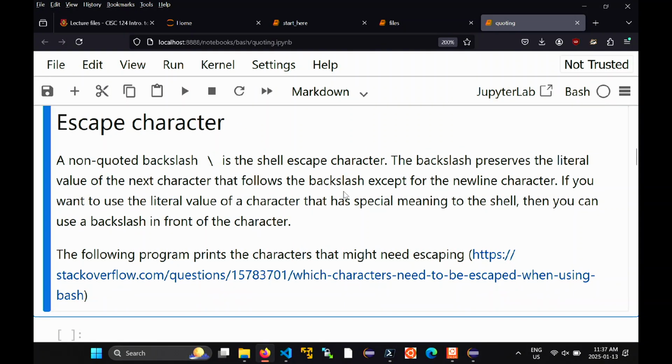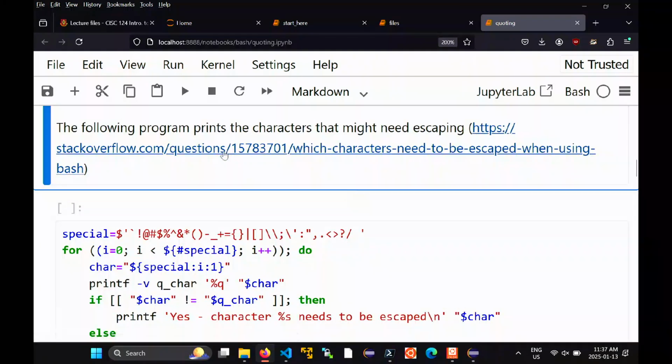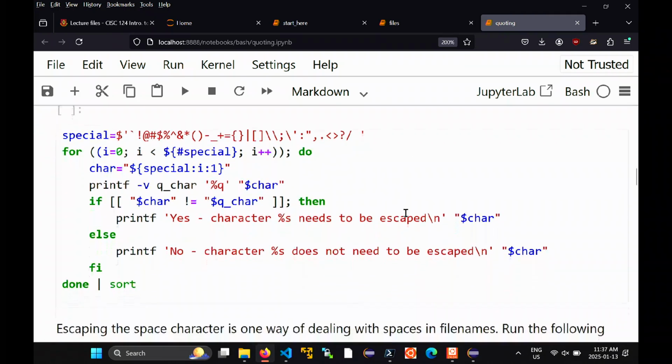Okay, so you might now ask, what are the special characters that you have to worry about? If you go onto Stack Overflow or search the internet for this, you'll probably come across this Stack Overflow question, and in that question, someone posts the following answer. You can run this little script and see what special characters you might have to deal with. The special characters are basically all symbols and spaces and things like that, white space. At this point in the course, you probably can't understand this script, but I can explain to you what's going on here.